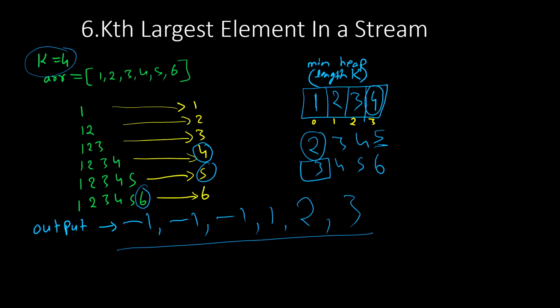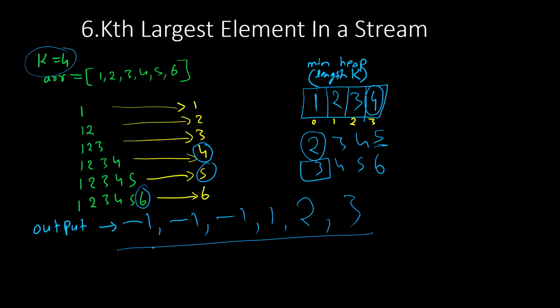I hope you have understood what is a stream and also what is the kth largest element here. The question is saying we have to find if the kth largest element is there or not. If it is there, then we have to store the minimum element, the starting element from the min heap, and enter that into the result. But if there are no k elements, here k is 4, if 4 elements are not there, then that means the fourth largest element cannot be present, or you can say the kth largest element is not present.